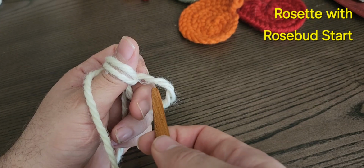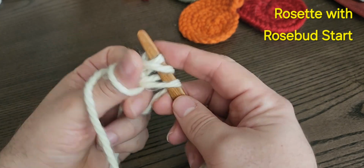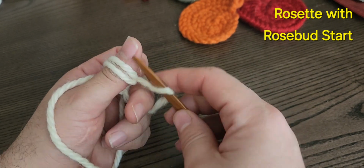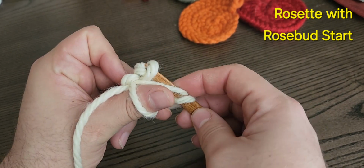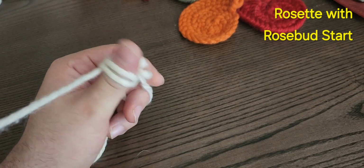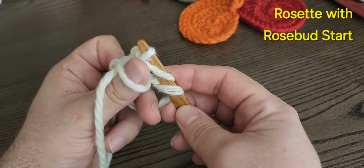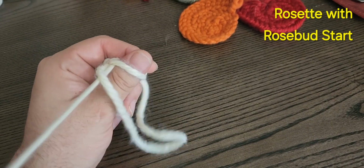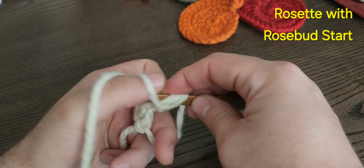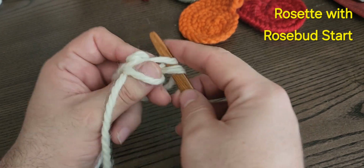So this is going to be my second stitch. I go front to back through this loop, and then I make the stitch. 2 loops. So that's stitch number 2. Again, front to back, make your stitch as it needs. So that's stitch 3. I'm going to make 12 stitches because this is what I usually do with this yarn. So stitch 4. Stitch 5. Stitch 6.